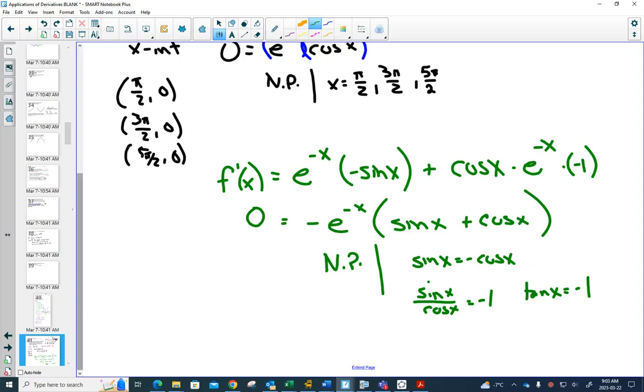Now we need to solve from 0 to 5 pi over 2. That's once around the circle and then an extra quadrant 1 after that. So thinking that way, that would mean that we only have an answer in quadrant 2. So x would equal 3 pi over 4, and in quadrant 4, 7 pi over 4. So 3 pi over 4 in quadrant 2, 7 pi over 4 in quadrant 4. Now, finding those values, definitely a calculator question. In fact, I'm going to leave them for Desmos.